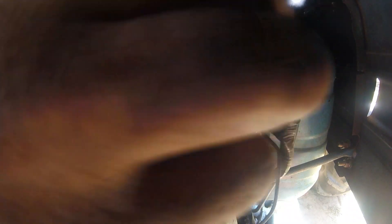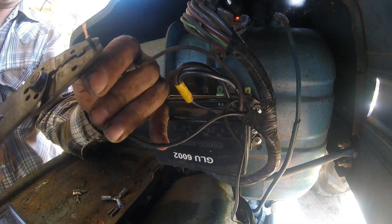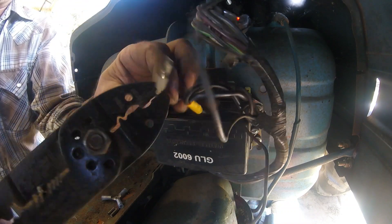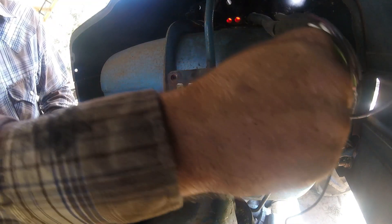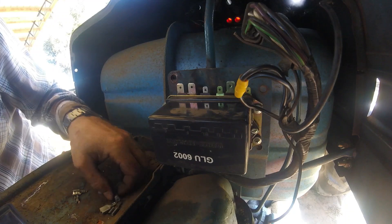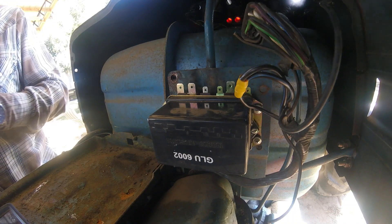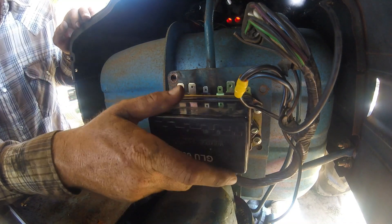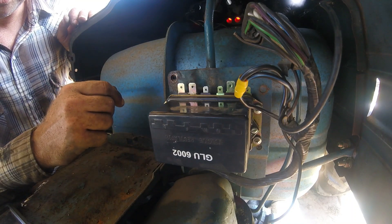Now I originally said I was going to hook that to ground — I'm not. After going over and looking at it, it's really going to be more hassle than it's worth because there's not another ground stud on there. So we're going to tape these ends up. D — the terminal D, which we haven't mentioned yet — it's for the drain. I'll be quite honest, I don't know generators that well, so I don't know what that was for. You can comment down below. We're going to go ahead and pull the regulator out of here, just because it doesn't need to be there anymore, and then tidy up some wires, hook up the tach cable, and we're ready to test it.